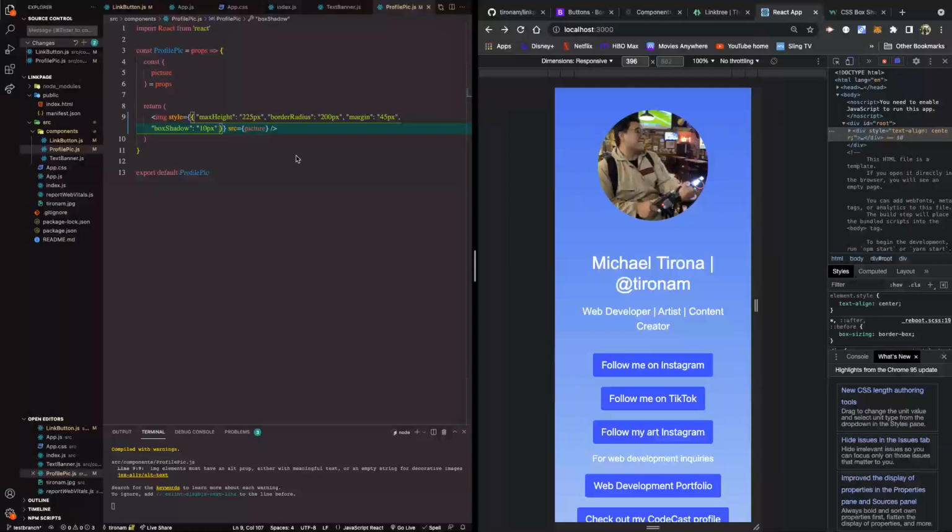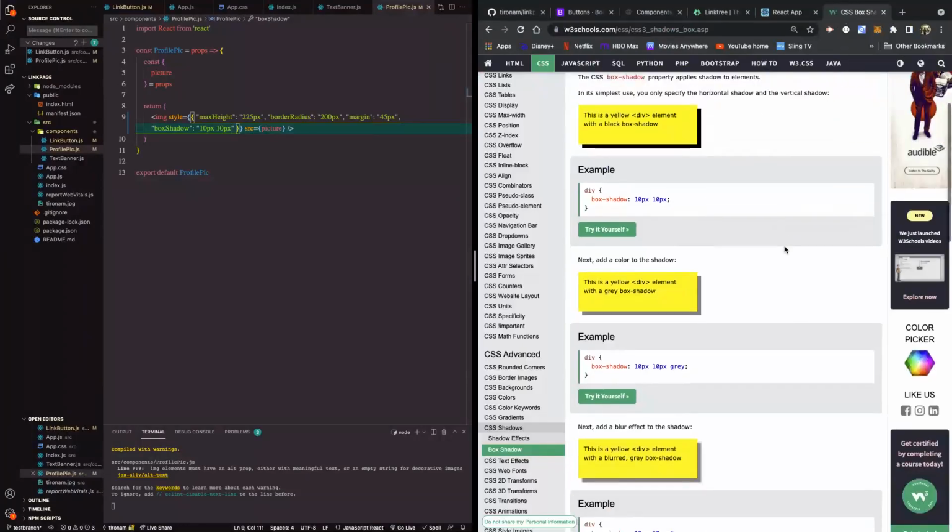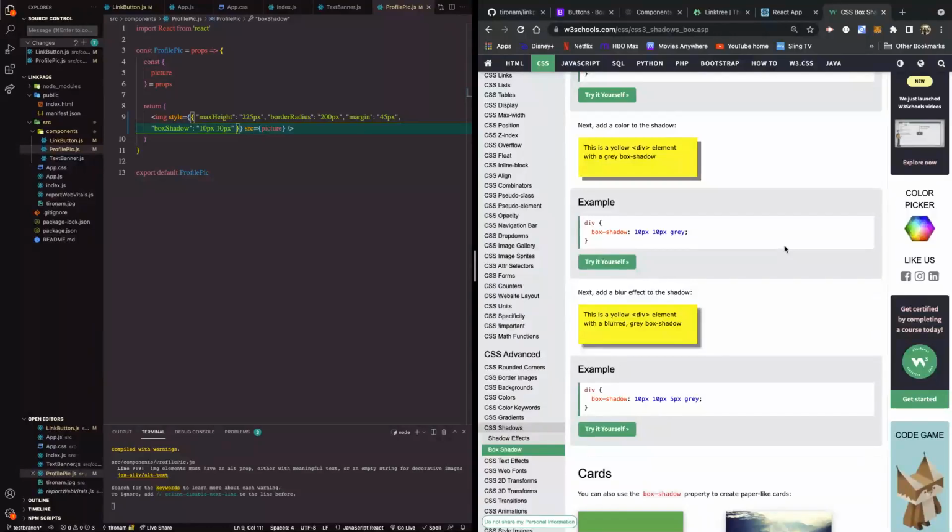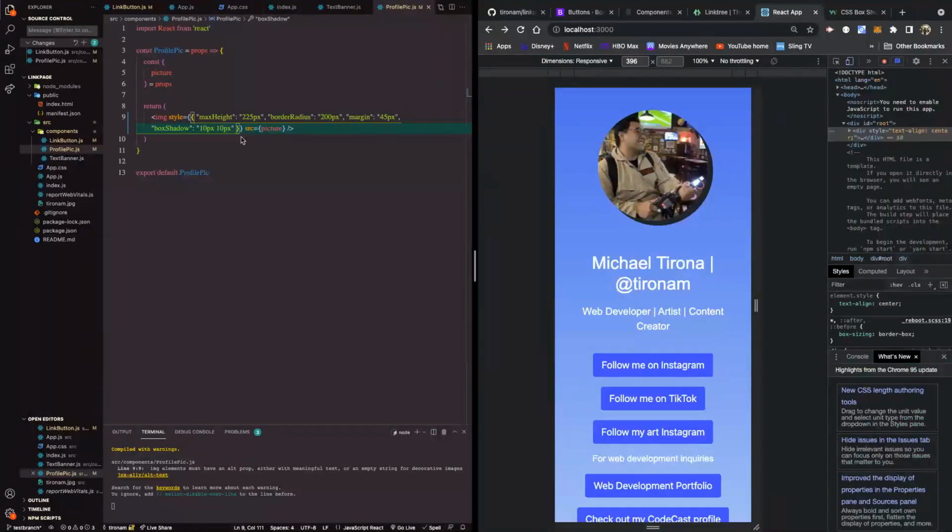Let's see, 10 pixels by 10 pixels. Can we get a blur on that? Yeah, let's try that.